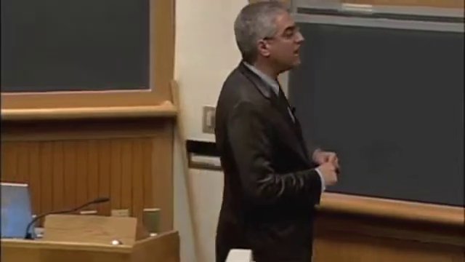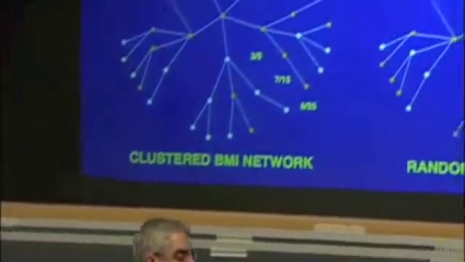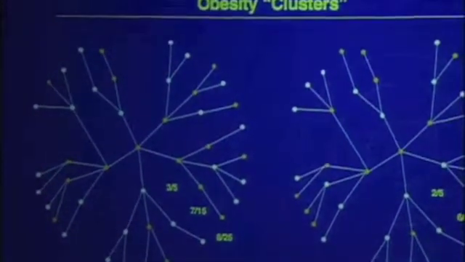Now, in order to do this, we had to exploit some techniques that had been previously used by my colleague Laszlo Barabasi, who's a physicist that's been studying networks for a while, and most recently has been studying networks of genes. And so we are going to use what's called the topological permutation test. But I think I can walk you through it and explain why that test is so valuable in the current setting. Imagine that we have a network of people, and 40% of the people are obese.